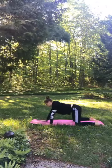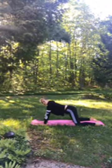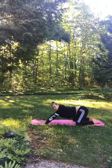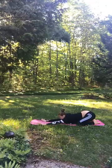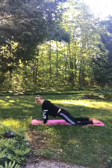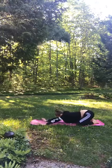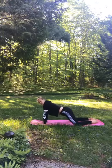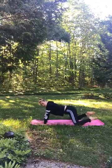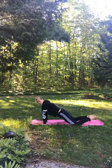We're going to walk our hands a little bit further out in front of us than underneath our shoulders. Knees are a little bit wider so we can sit the hips back, opening up the groin. Then you're going to launch yourself forward, leveling out your hip flexors. You may feel a little pop in your hip. Sink yourself back and then pull yourself forward, level out the hips. Continue just with that forward and back motion, letting the inner thigh and the groin release.